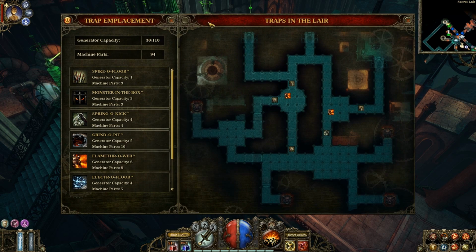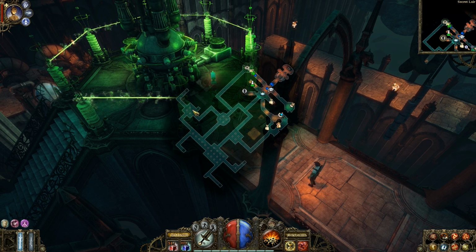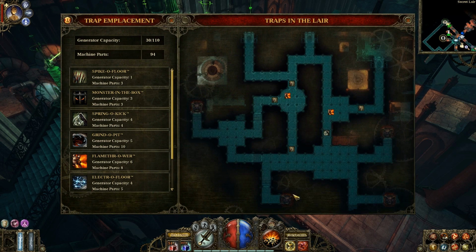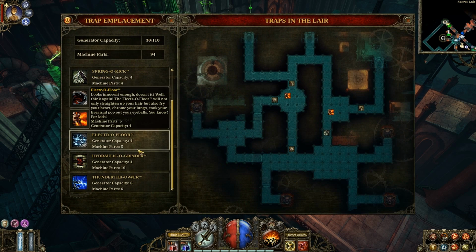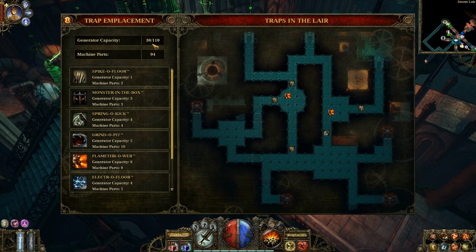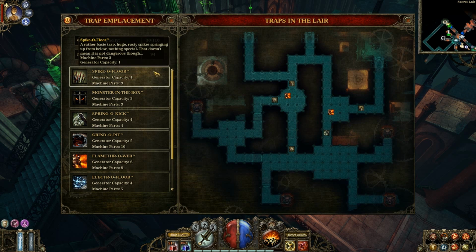Now, if I go into the place trap section, you're going to notice here, this is that lower half of the map. Can I pull up the map here as well? No. So this lower half right here, it's the same as what you're going to see when we're placing the traps. So you've got a bunch of different traps. You can research them here at the generator, and the way you place these traps is you've got a generator capacity. So you can see I only have done 30 out of 110 of my generator capacity.